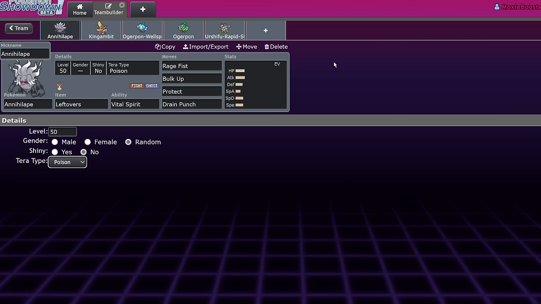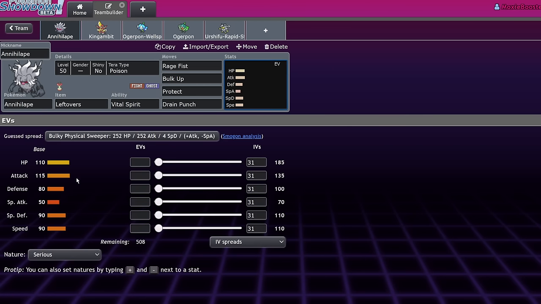just because it allows you to avoid getting hit super effectively. Or not super effective, what am I saying? At the cost of being hit super effectively by Urshifu's Rapid Strike and Landorus and stuff, you're able to avoid burns, which is a way to shut down Annihilape. But it also allows you to switch in and eat hits defensively from Fluttermane. Fluttermane being able to hit it super effectively on both of its types is really rough for it. So changing to Terra Poison and just getting a very neutral Terra is really solid.